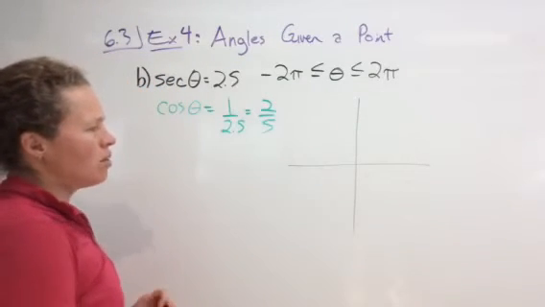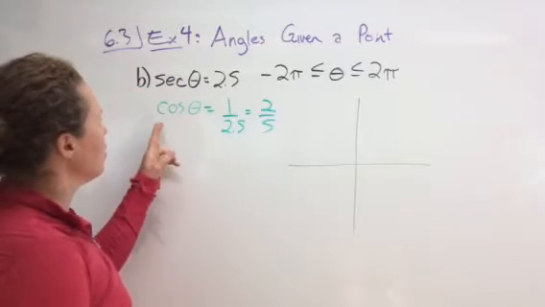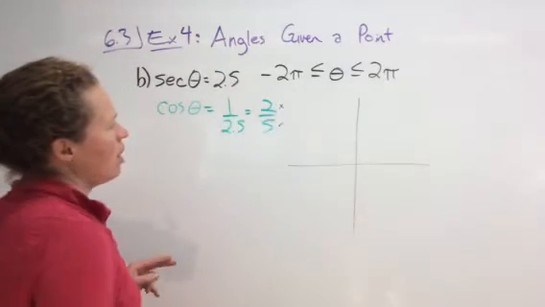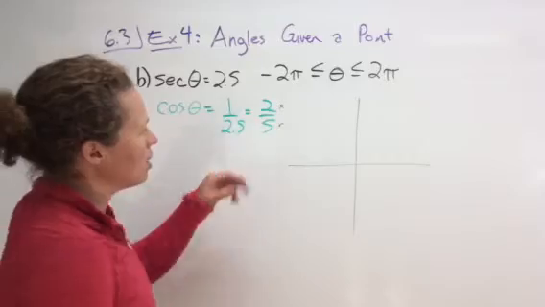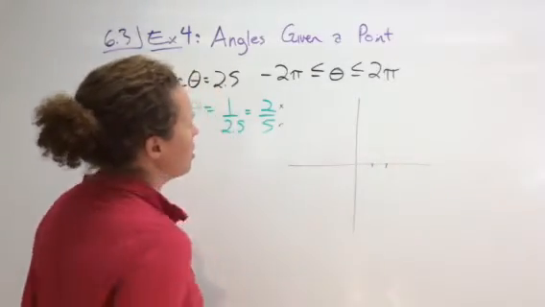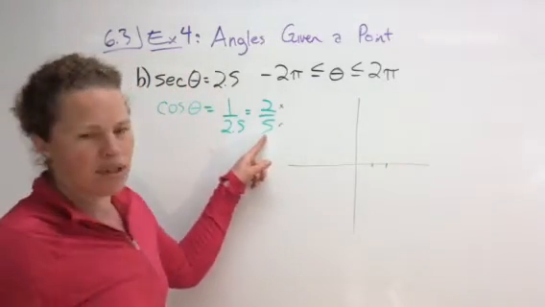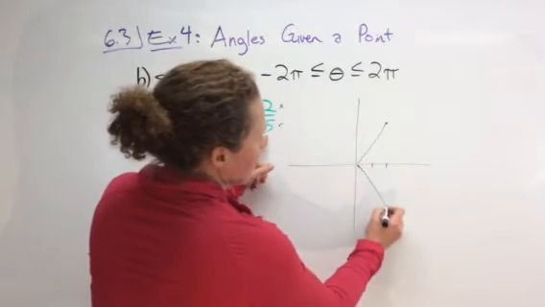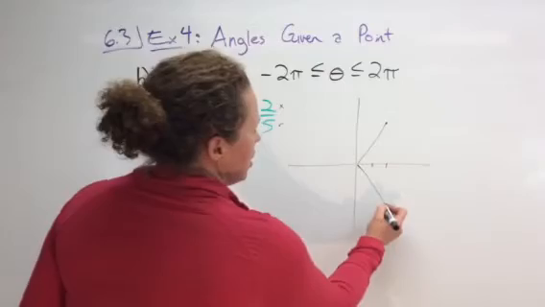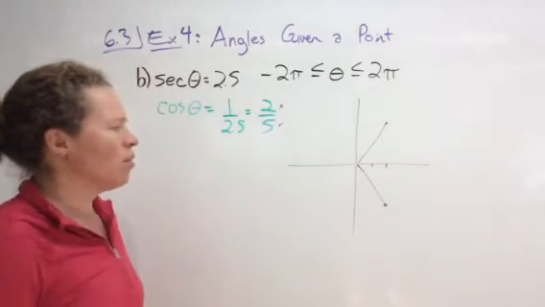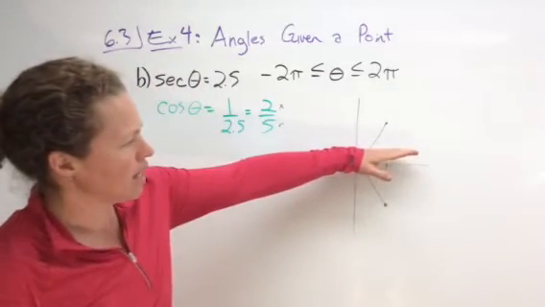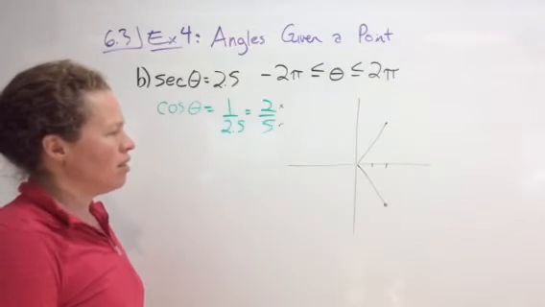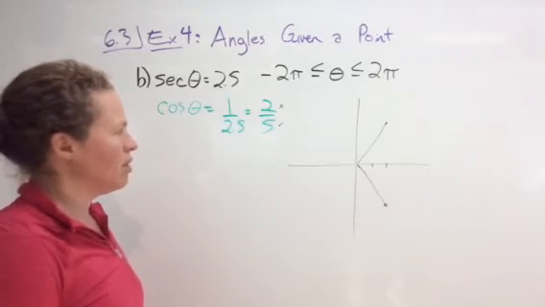I can do a quick sketch because I know that cosine is x over r, and so I have an x of 2, so I could put that out there, and then r is 5, so it's going to be long. So it's either going to be like that or like that. I have a general idea what it's going to look like. It's not going to be super flat down here. It's going to be kind of tall, and I don't really have to figure it out any more than that just to sketch it.